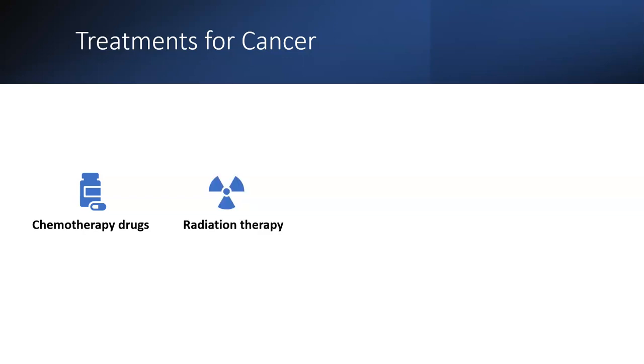Radiation therapy can also be used to treat cancers. It can be used to shrink tumors, or it can be used after using chemotherapy drugs or surgery. So surgery is the third. Surgery can be used to remove a solid tumor. So if somebody has breast cancer or stomach cancer, the cancerous tissue could actually be excised. That's the surgical term for removal.